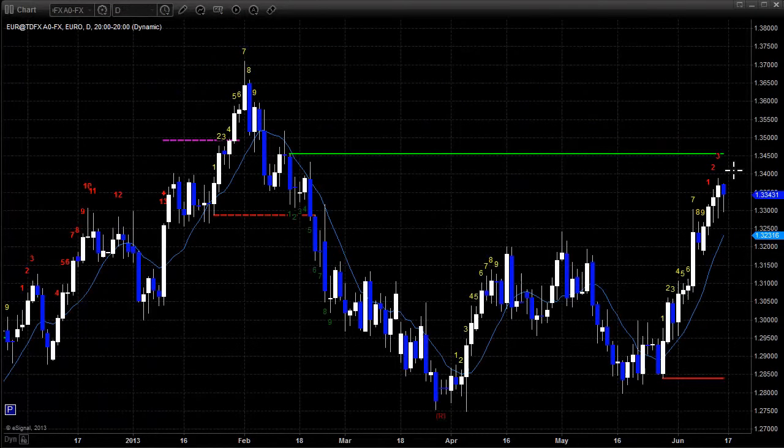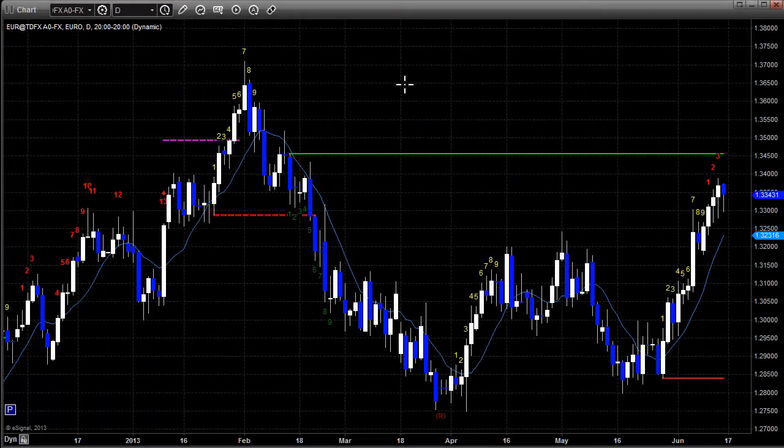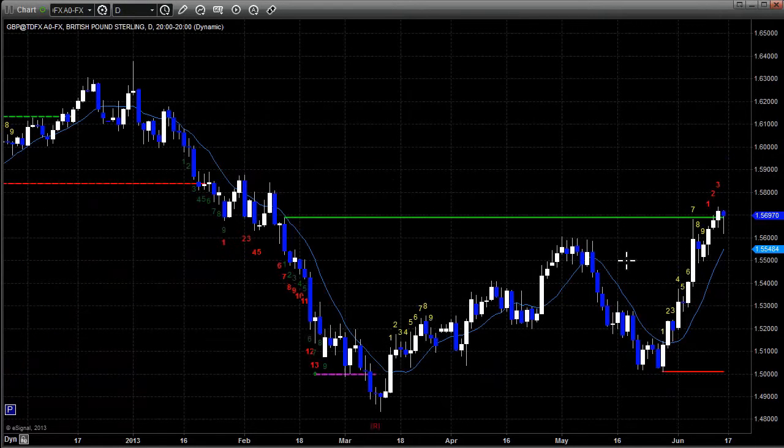Let's take a look at the euro dollar on the daily chart. Nothing much going on here. It has approached the green static trend line, but we've been stuck between 2 static trend lines here for a while and not really going anywhere. And finally, the pound dollar, which could come up last week and exactly hit this static trend line as we talked about. That's how important that level is.